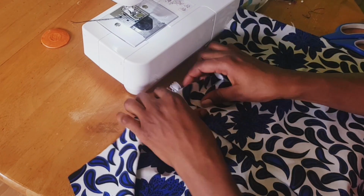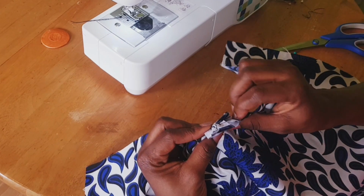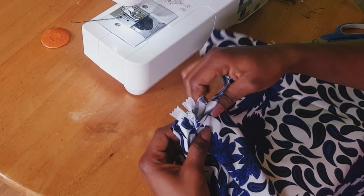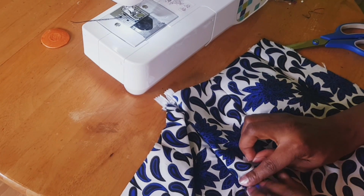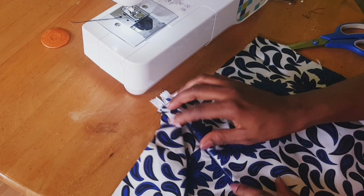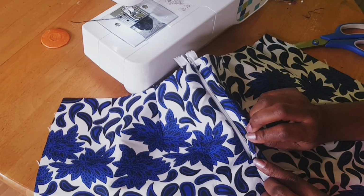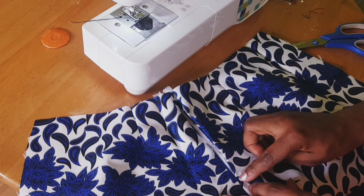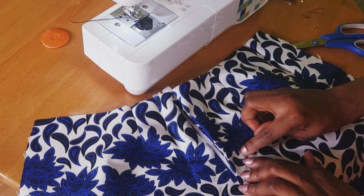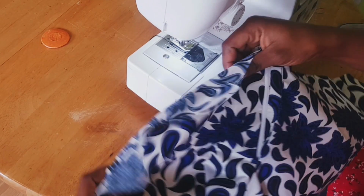So once you've done this, in order to hold this in place, we are going to be top stitching the zipper fly. This zipper fly, we're going to be top stitching it on the trouser, and we're going to be starting from this notch part. This is this part here. We start from there down. You follow the curved zipper shape, then you do that down to the upper part. So I'll be doing that from the right side.